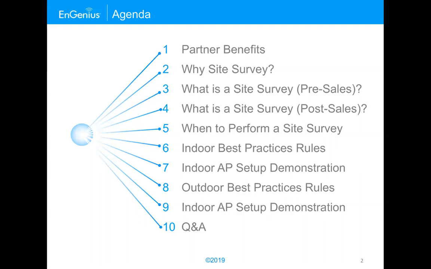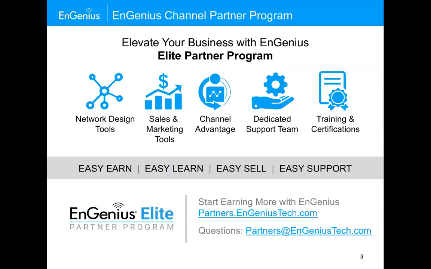And then we're going to set up an indoor access point for you, show you some of the best practices, how to configure it in our devices. And then we're going to go over some outdoor best practices rules, and then we're going to demonstrate how to set it up on an outdoor access point. We're going to go over some summaries, and then we'll have some questions and answers to that.